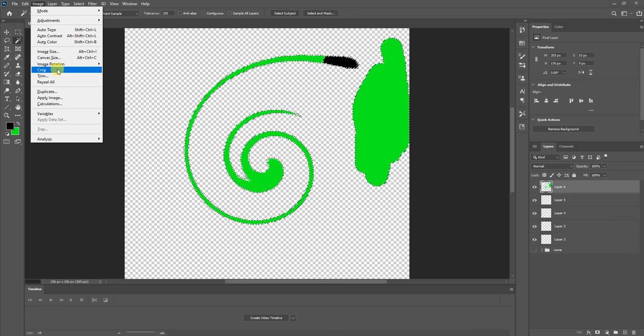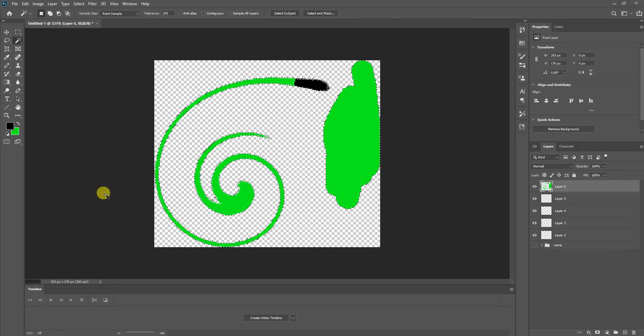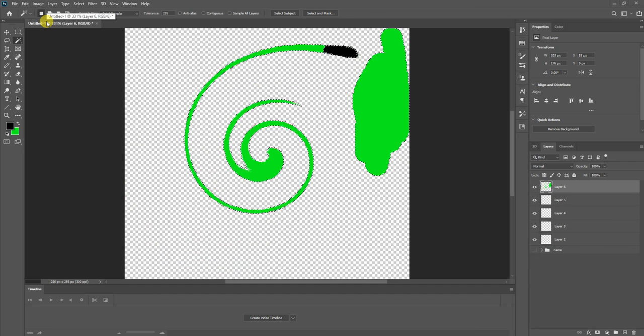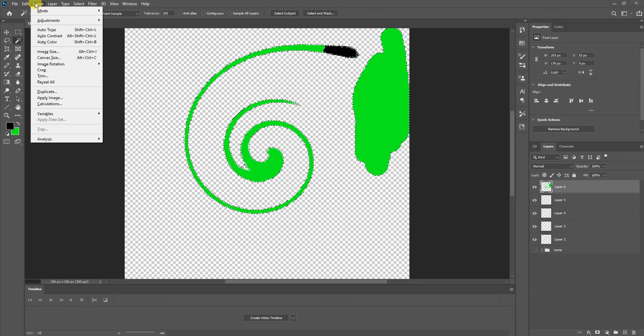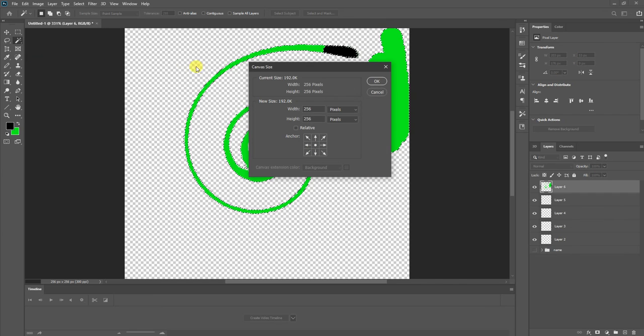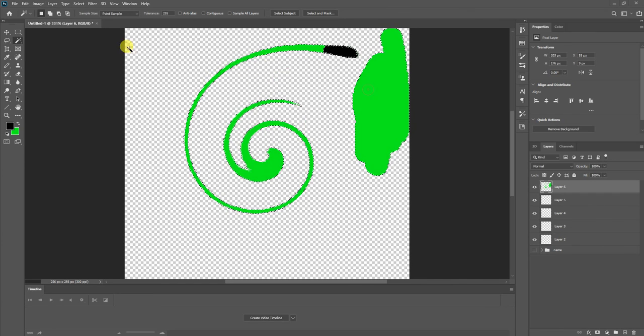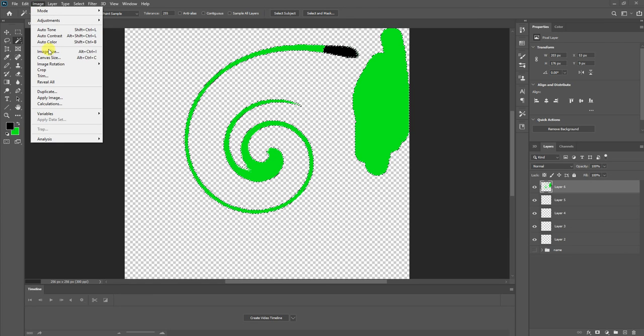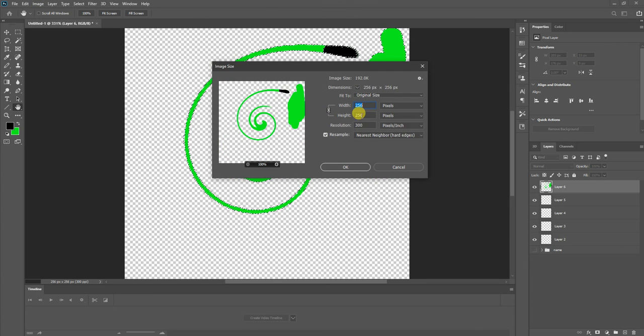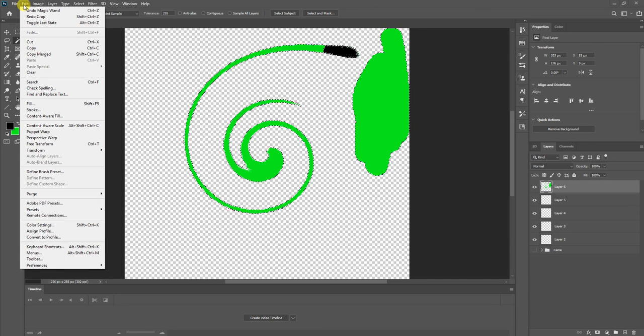If I click image crop, it will crop my image, and now it's 203 by 176. You can undo a crop as well, which is nice. There's also trim, canvas size. Canvas size will set the size of the background, while image size would set the size of the image on the canvas. You can play with those to see exactly what they do.